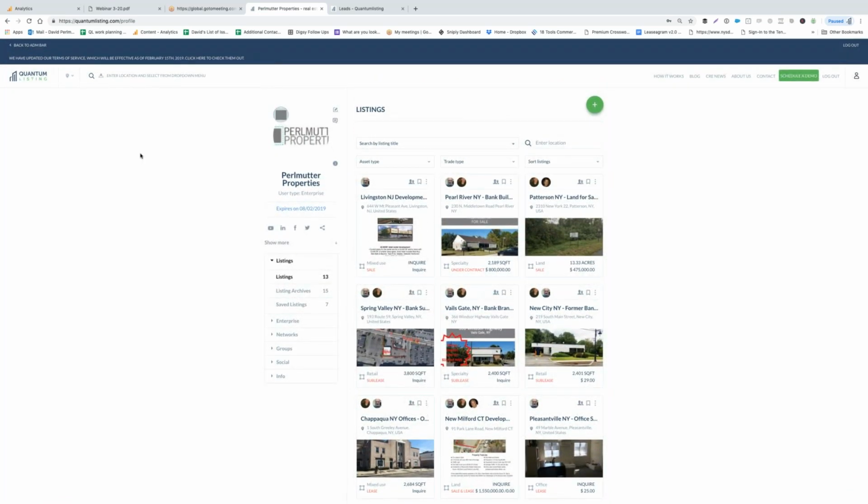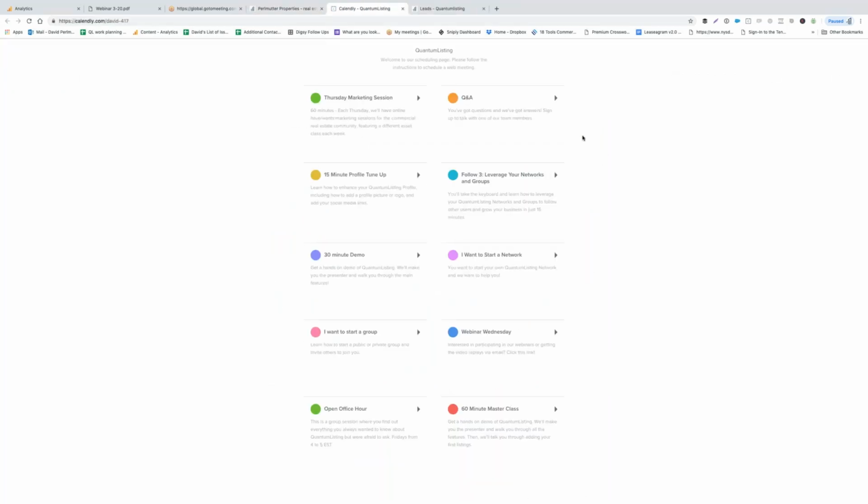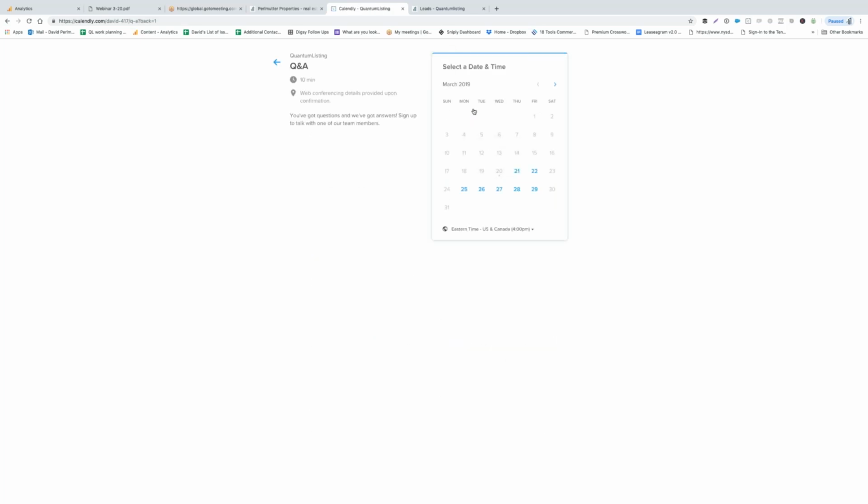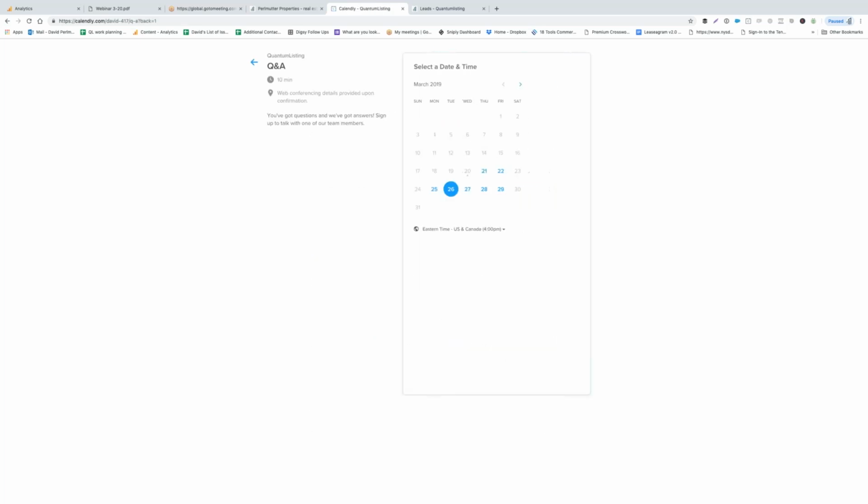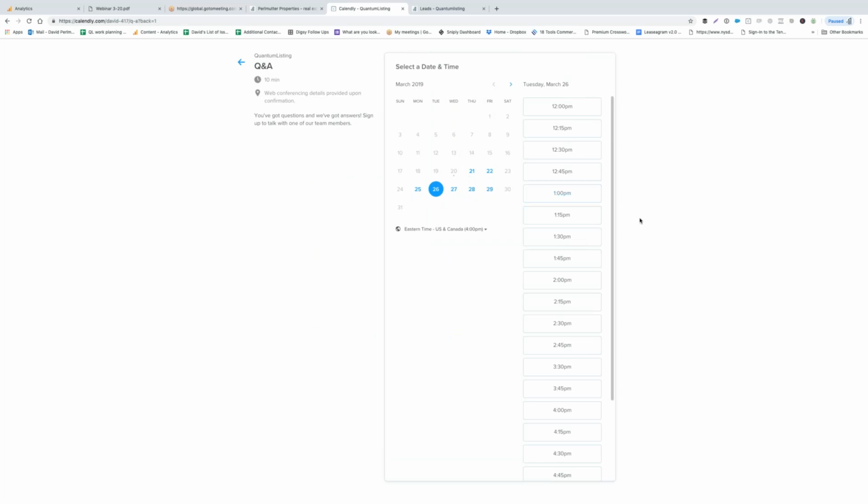Okay. Intercom doesn't seem to be here today, but you'll usually find the intercom bubble right here. Schedule a demo is up here. There are lots of different sessions that you can sign up for, and when you click on one of them, you'll get a calendar that shows our availability, which makes the scheduling very simple.